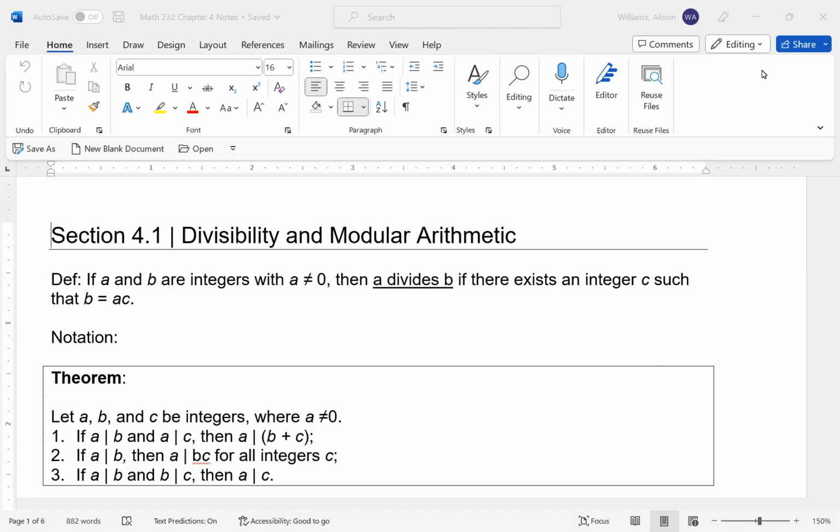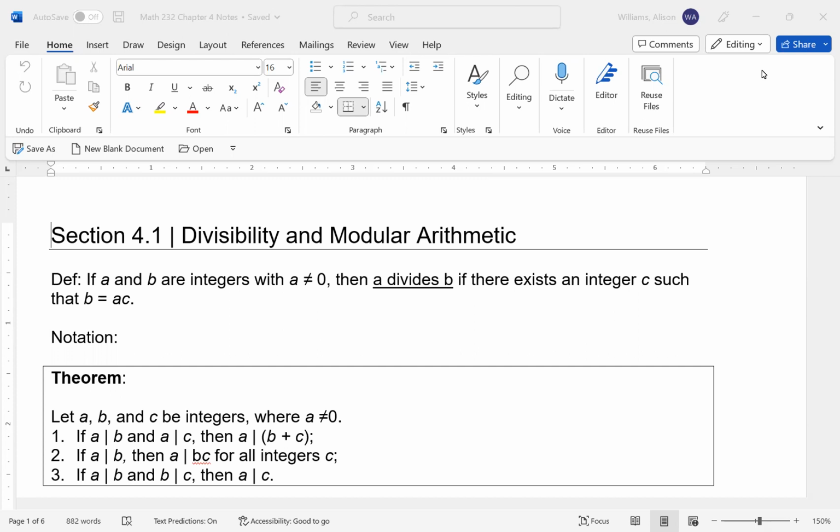In this video, we're going to talk about divisibility and modular arithmetic. Now, we're starting a new chapter, and it begins with what a lot of mathematicians know as number theory. So we have this way of relating numbers that looks a little bit different than most. Before we do that, let's get into some basics.